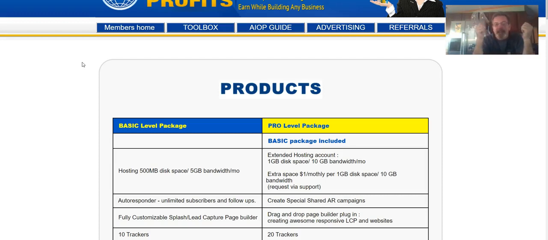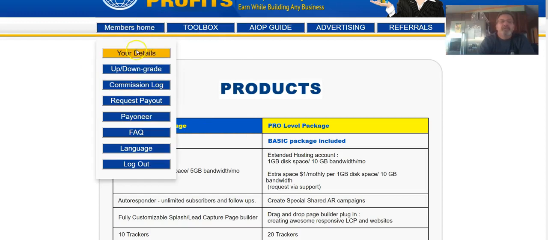If you don't have an e-wallet, you want to go to our team website, which is totalteambuilder.com. On the first page of that, you're going to see a link for Payza. What you do is click that link, sign up for Payza, then bring your username back, paste it in there, and then anyone who signs up after you will be signing up under you in Payza. So you can make commissions from people signing up in Payza. That's how our website works.